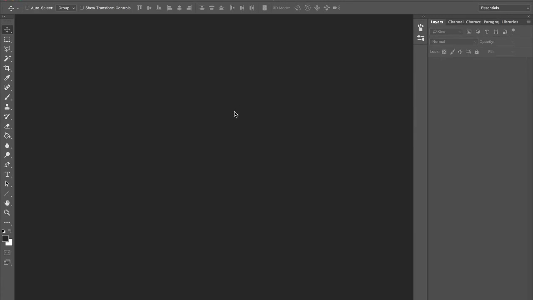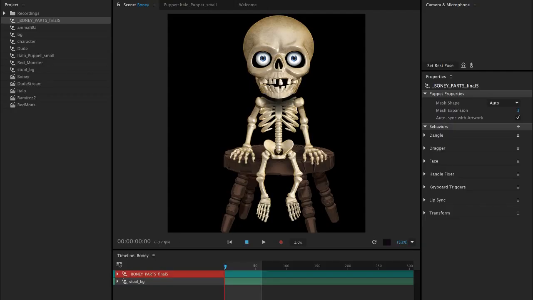I saw Dave has also given another tip. He says, whoops, I don't want to get rid of that. Quit that. Go back to Character Animator. Dave is saying also Command or Control E to edit external, to open the Photoshop or Illustrator file directly with the puppet selected in the project. Oh, that's helpful. So let's just try that really quick. Command E, and that's going to open up Photoshop. Cool, it's opening in my other window, or it'll probably open up here. Let's see if that works. Looks like it did.